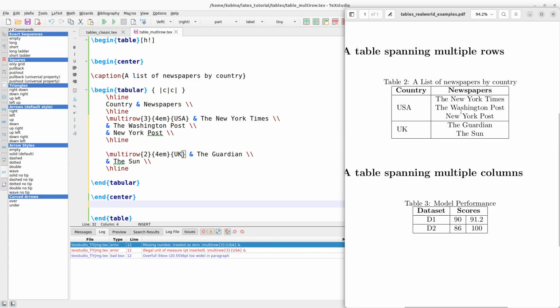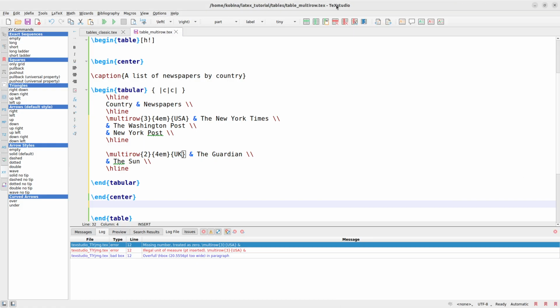Now the subsequent column, because these are all associated with USA, we don't need to bring USA again. We just leave it blank. That's why the end is supposed to be there like this. So once you are done, then you can run.